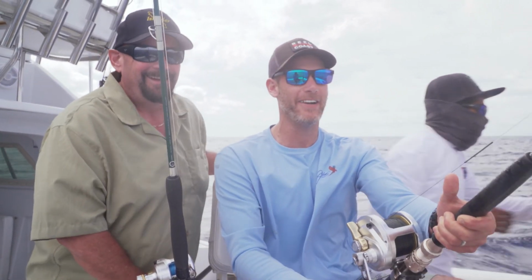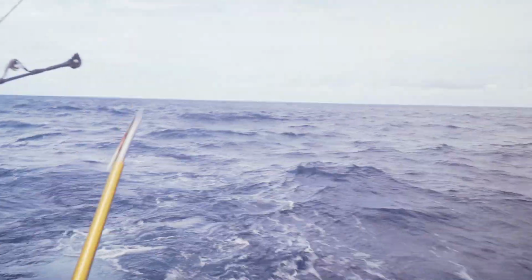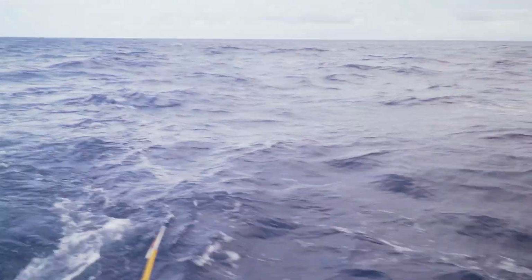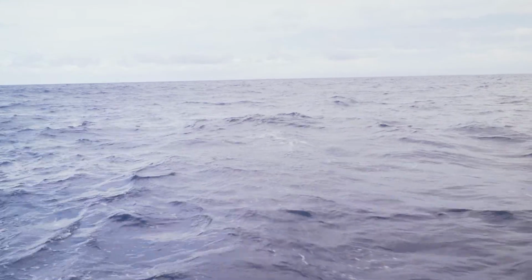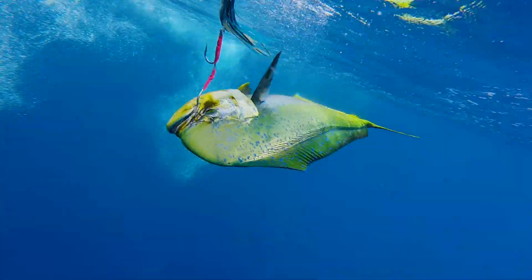We're all sitting in there. The boy is in there getting the kite ready to fly the kite here. Next thing you know, this rod just goes right off and he grabs it. Look at that, I can see him right under the surface over there. We'll double up. Oh, we'll get live bait out there again. Maybe there's another one with him here. This one's just under the surface there. Oh, he's all lit up under there. That's cool.